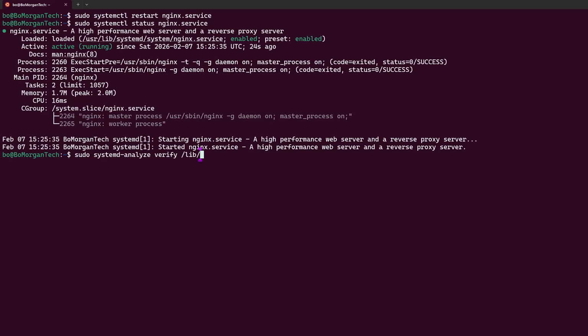In this case it is /lib/systemd/system/nginx.service, and no output means that this config file is fine, but this command checks for syntax errors in the service file itself. This can be very useful when you start creating your own services, but only try this after you're comfortable with the basics that we covered in today's video.